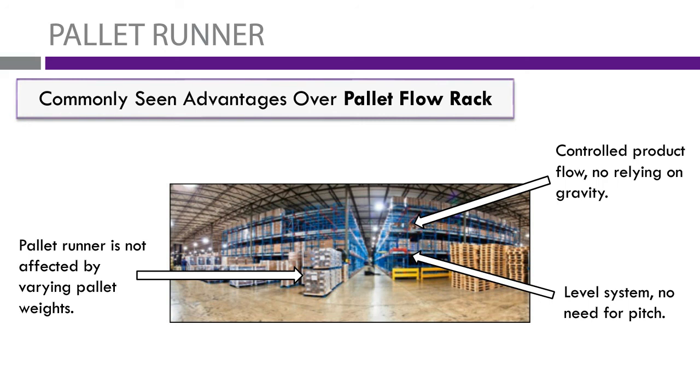Now, a pallet flow rack will be better for 8 and under a lot of times. If there's 8 pallet positions deep or less, it's really probably going to be a better option. But when you do start dealing with lighter pallets, as I mentioned, like a 400-pound pallet, 600-pound pallet, that's where you'll see the advantages for a pallet runner system. Those lighter pallets, they need that higher pitch. You can almost lose an entire level of pallet storage if you're not careful. So pallet runner can really be a benefit on those smaller systems when you are dealing with the lighter pallets.